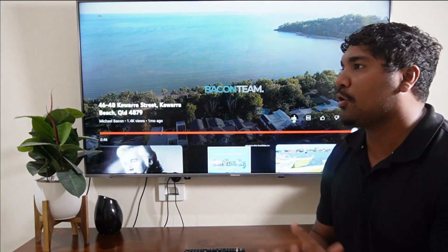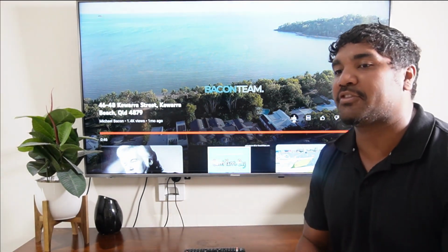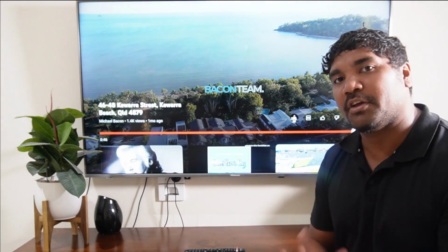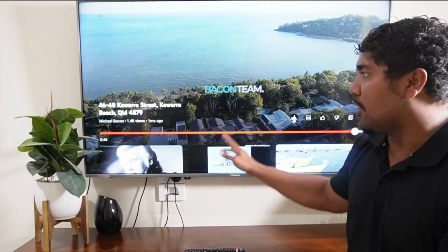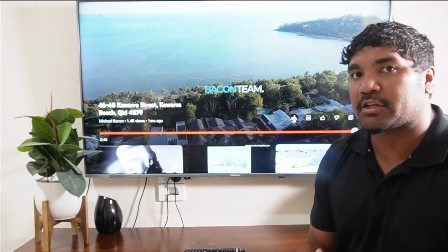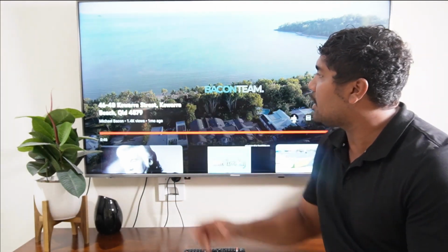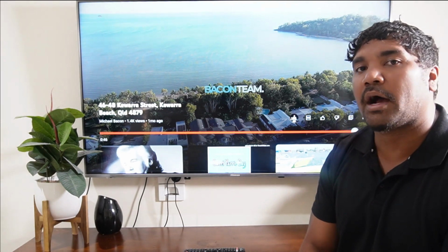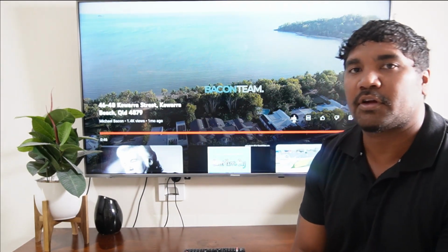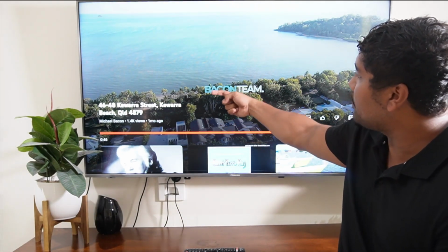And if we were to look at where this property sits in terms of the micro location in Cairns, not on the macro sense in terms of where it is in Australia, if we just looked at it where it is in relation to Cairns. So this house sits on the northern beaches, roughly around 20 minutes, I'd say, from the airport. And you've got about a 10 minute drive to Palm Cove also, and an additional, probably say 60 minute drive to Port Douglas. It's right on the water as well, so you've got direct beach access.